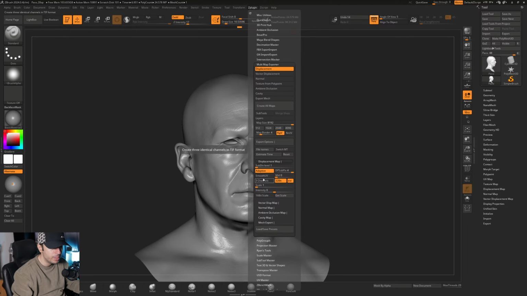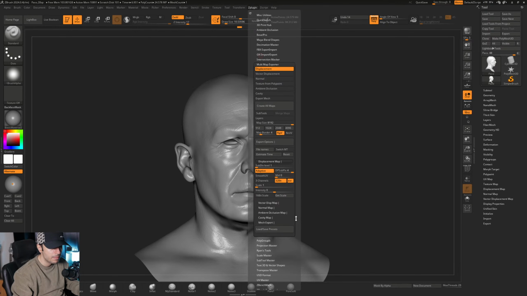Smooth UV, no, we don't want that. Mid value needs to be 0. If you're rendering with Arnold, that needs to be 0. And 32-bit, and the format needs to be EXR scale 1 intensity. So don't change anything, just make sure all your values are the same as mine right here.